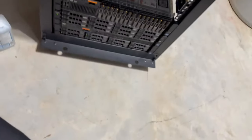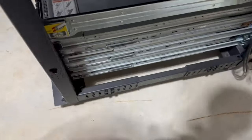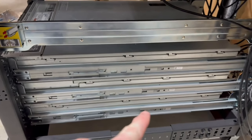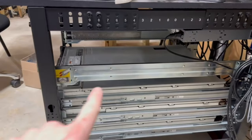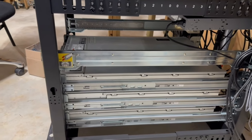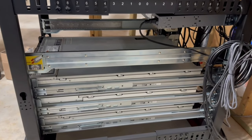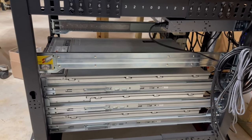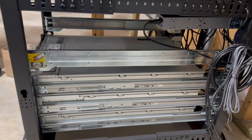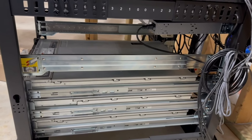One thing to note here, guys, is that not all servers are created equal. What I mean is not all of them are the same length. The Dell PowerEdges below are about 27 inches. This guy is about 29 inches. And the rack itself is about 31 inches across. So just be aware that this is gonna be a little bit larger than some of the other ones you have, so you may need to adjust your rack if needed for the server. So anyway, guys, sorry that was a little bit long. I just wanted to explain this piece, and then the next thing we'll do is we'll rack this and then we'll move on to the next part.